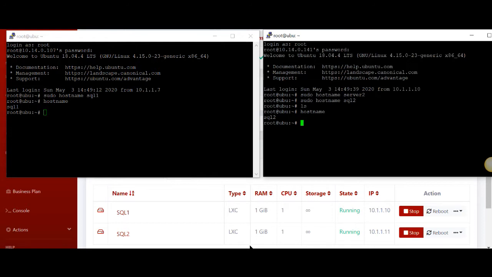But SQL replication is really important when it comes to creating a database that you want in multiple locations. Of course, you can do database backups, and we'll also eventually do a video to talk about database backups. But database replication allows you to do a little bit more with load balancing.